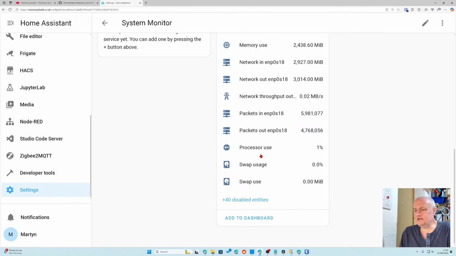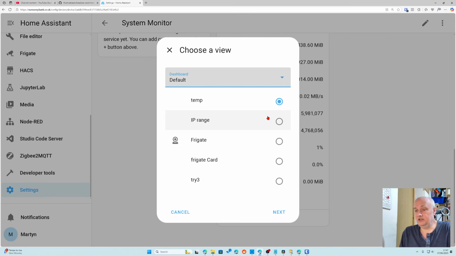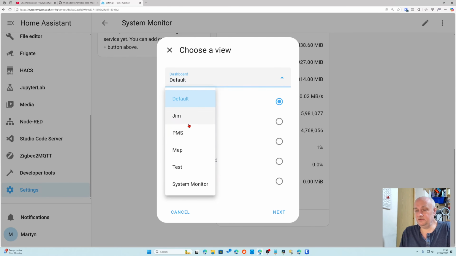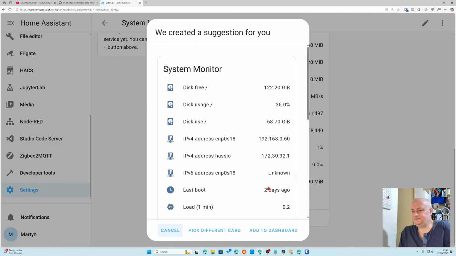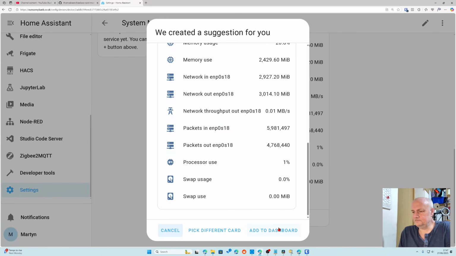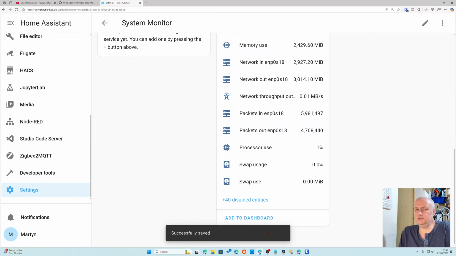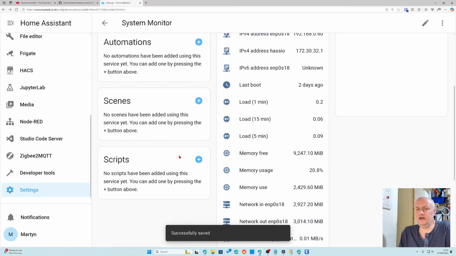These are all the things that I've got, and just click add to dashboard, and I want to add it to System Monitor. Click next, add to dashboard. That's kind of done that bit.